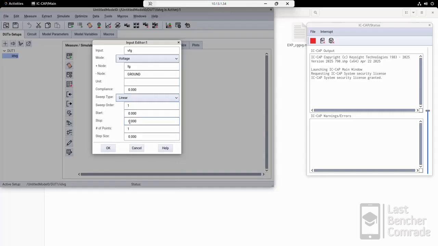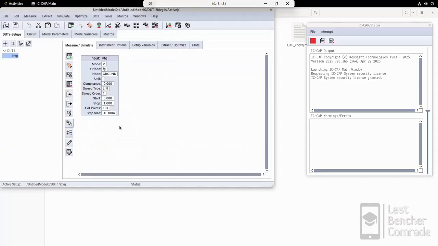Starting from 0, I want to go up till maybe 1 volt. Number of points will mainly dictate how accurate you want to see the graph. The more number of points, the smoother graph you will be showing. So maybe I keep it 101. Step size it will automatically create based on the number of points.